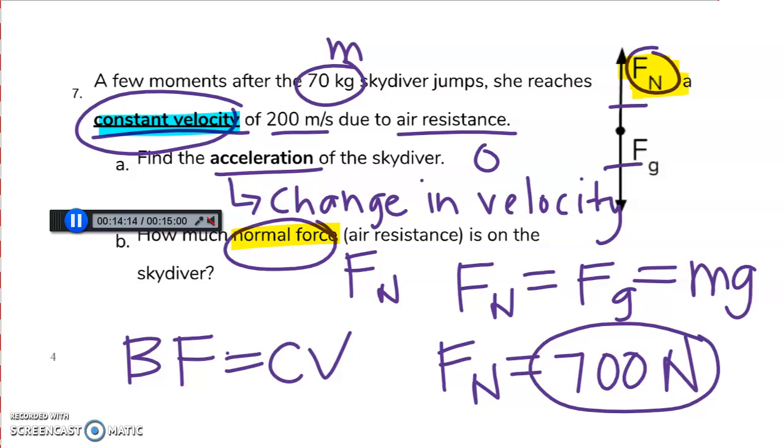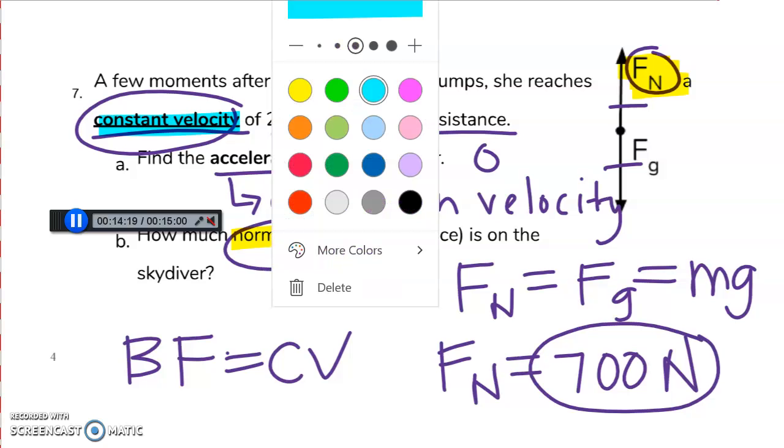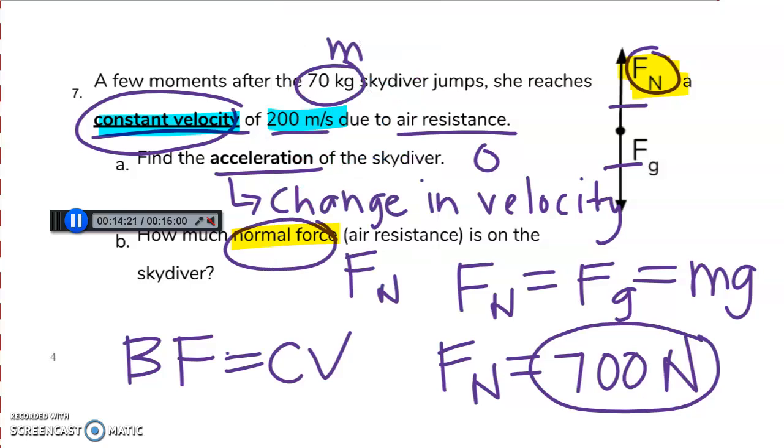So if something is falling with constant velocity, it doesn't even matter what velocity that is. Notice that I even gave you a specific number, but you don't even need to use that number. So I'm being a little sneaky here. This number doesn't get involved in our equations. It doesn't get involved in our mathematical thinking because it only shows the velocity, and in order to find force, we need acceleration. And in this problem, it's not changing velocity, it's staying the same velocity, so there's no acceleration.